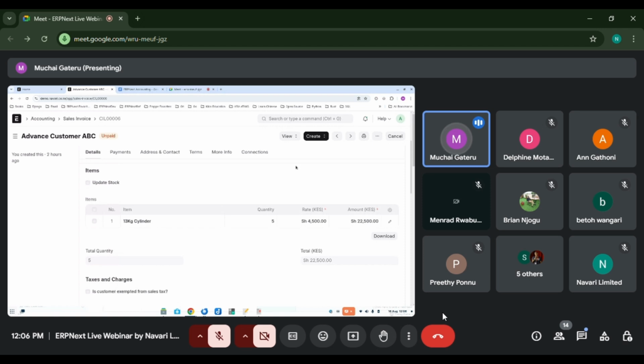So this invoice, assuming it's for a stockable item like this, you see, update stock is not ticked. So if you wanted to receive these goods in your warehouse, you'd have to go and do a delivery note, for example, from the sales invoice. The idea is you did a sales order and then a sales invoice, you recognize your revenue, but you haven't received the goods in your warehouse.